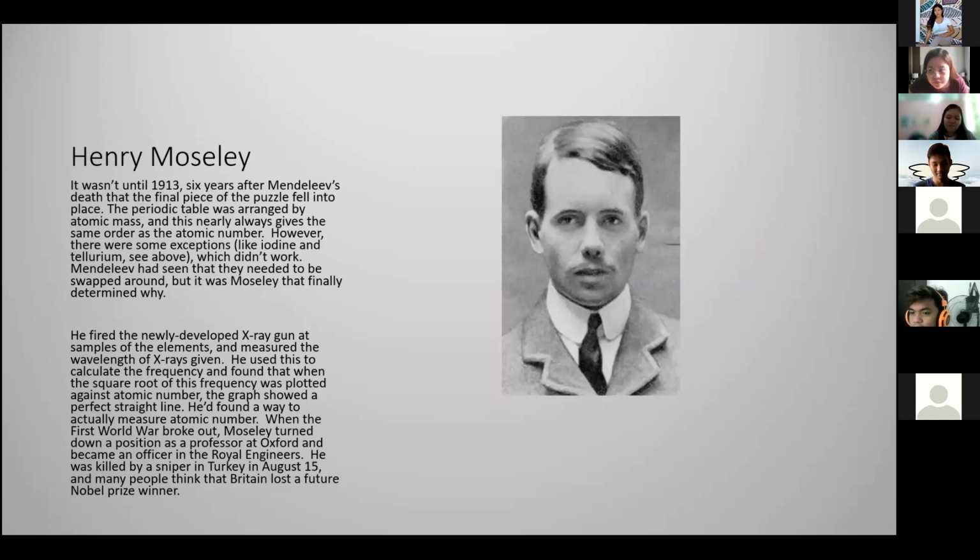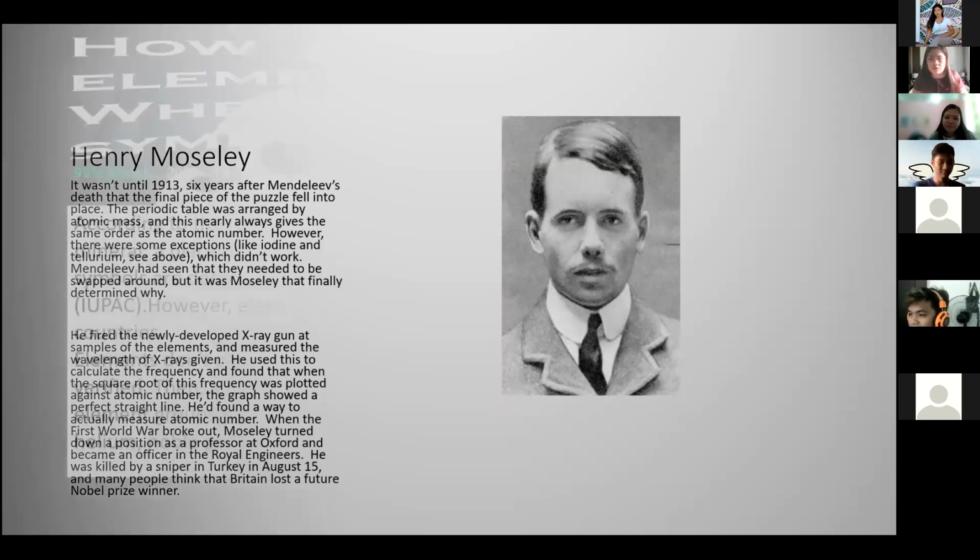So the last one po is Henry Moseley. Ito po yung final person. So it wasn't until 1913, 6 years after Mendeleev's death, that the final piece of the puzzle fell into place. The periodic table was arranged by atomic mass, and this nearly always gives the same order as the atomic number. However, there were some exceptions like iodine and tellurium, which didn't work. Mendeleev hadn't seen that they needed to be swapped around, but it was Moseley who finally determined why. So si Moseley po talaga yung final person na nag-arrange po ng ating modern periodic table of elements. So that's fine.